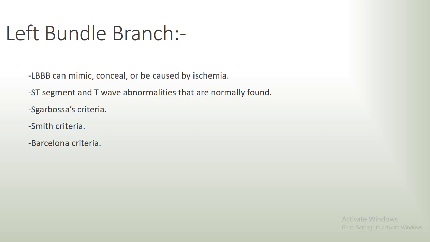Now, this is usually because of ST segment and T-wave abnormalities that are part of the changes that occur in the setting of left bundle branch blocks. Because of that, they developed criteria for the diagnosis of ischemia in this setting. These are the Sgarbossa criteria, the Smith criteria, or the Barcelona criteria.